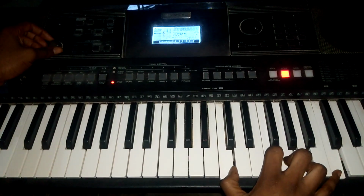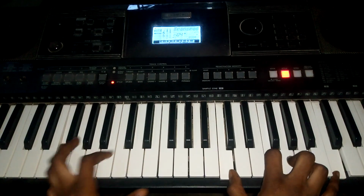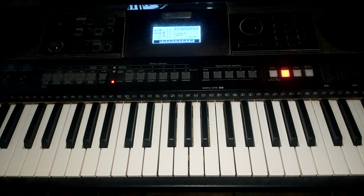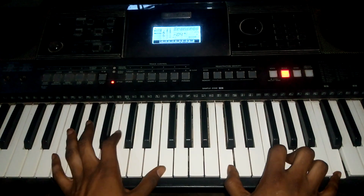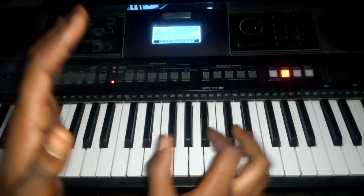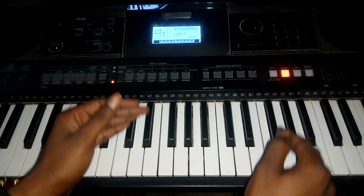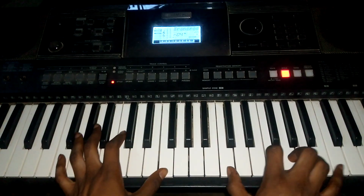The key I'm using is C#-4, right? Yes. So you get your strings, you put sustain in it. This song, mostly we know that it was sung by Apostle Kwakman, right? Yes, he's a very great man of God. So whenever you play Pentecostal songs, you have to take your time and follow the songs smoothly, step by step, and know the kind of chords that you use. All right, so now let me take you through this.